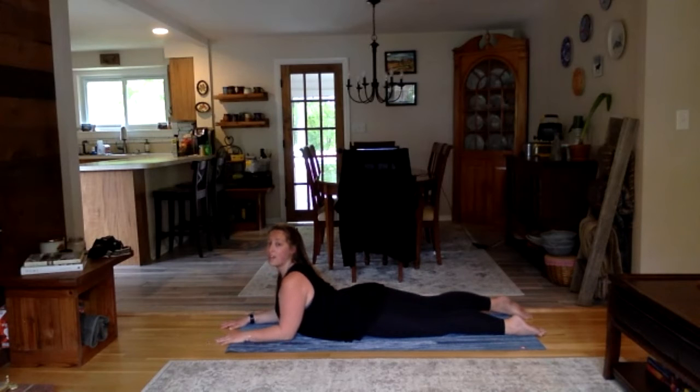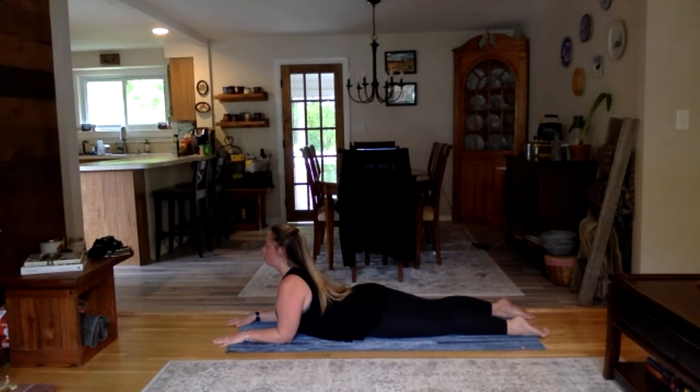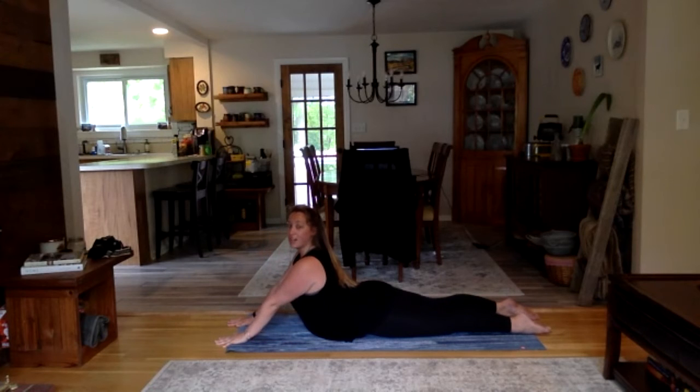This time we're going to come up so we're on our elbows. Our elbows should be right underneath our shoulders. This is Sphinx elbows down. And we're going to hold this pose, getting a nice little gentle stretch in our back for 10, 9, 8, 7, 6, 5, 4, 3, 2, 1. Good.